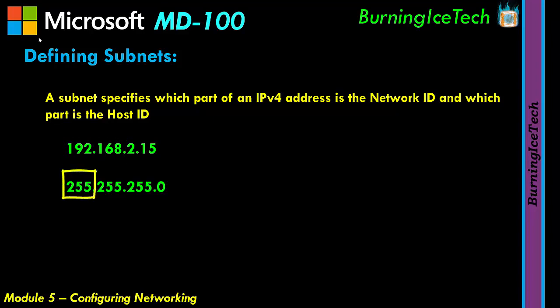And if only the first octet in the subnet mask was 255 and the last 3 were zeros, you can probably guess what that's going to be. It's a Class A network. Only the first octet in the IP address needs to be the same for everyone. Now, in case you're wondering, yes, you get a Class D as well, but that's experimental. We don't talk about that. All you need to know is it's experimental, it's called Class D, and that's that. They won't ask you any questions about that in the exam.